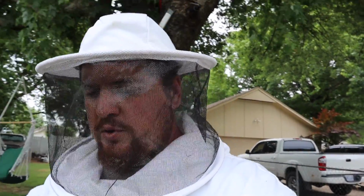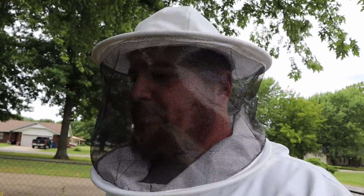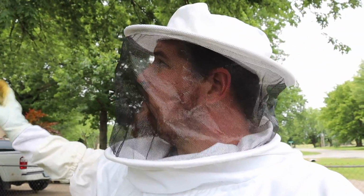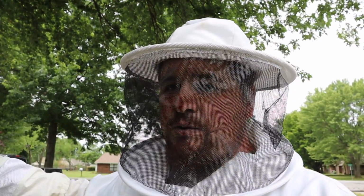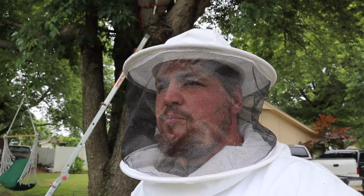But that is the reason that I put the frame of brood up there in that nuke box. Hopefully the scent and all that, you know, there was nectar, there was eggs and larvae. Hopefully that scent will make some of these worker bees want to go on up there and start working that brood. That's the idea behind that anyways. It don't always work that way, because like I said, when they already have an established queen, that's the one that they want to take care of. And they know she's in there and she's not coming out. If she would come out for some reason and go up in that nuke box, that'd be a perfect scenario. But I think that's very rare that that happens.